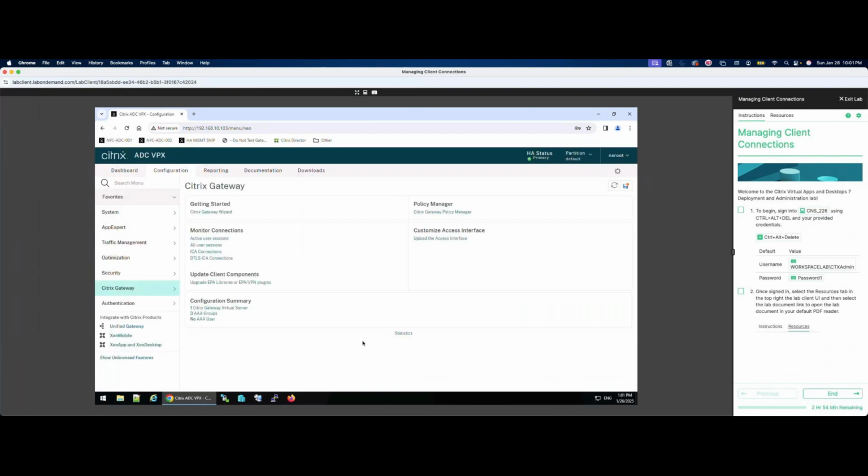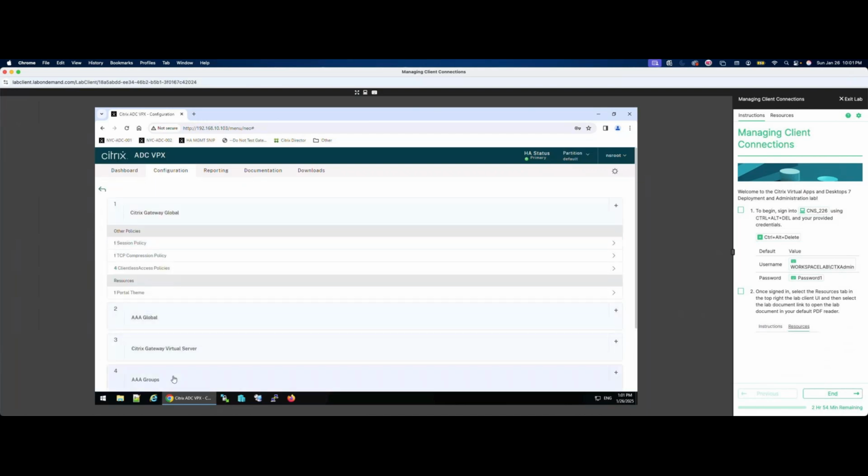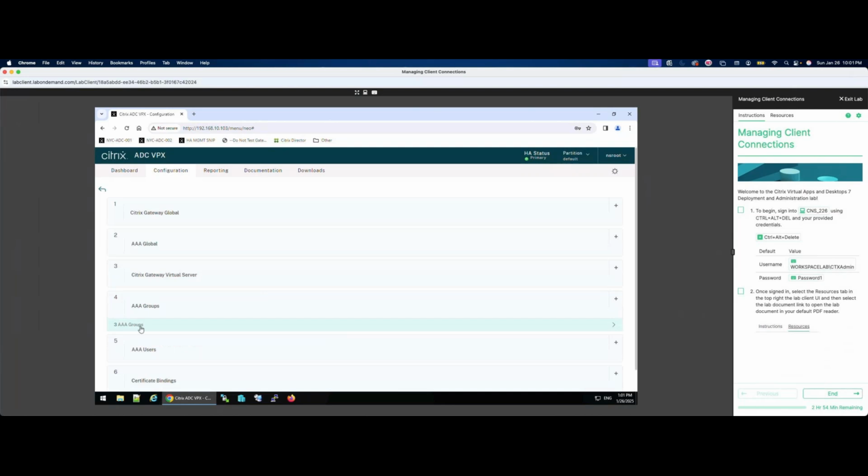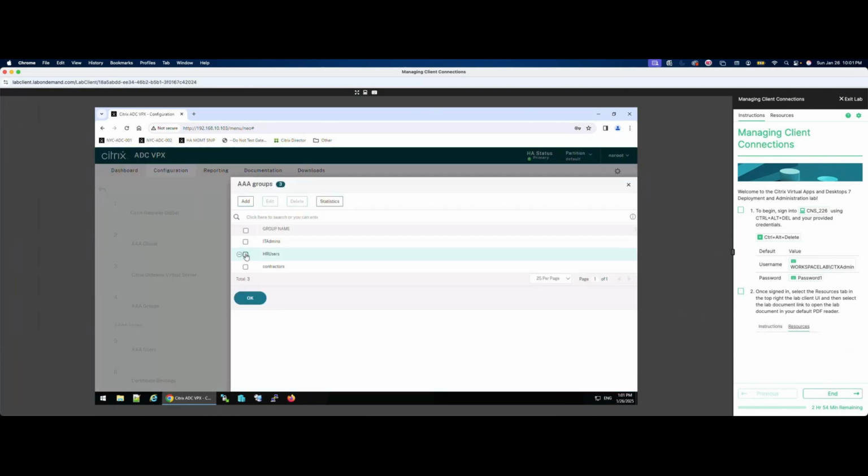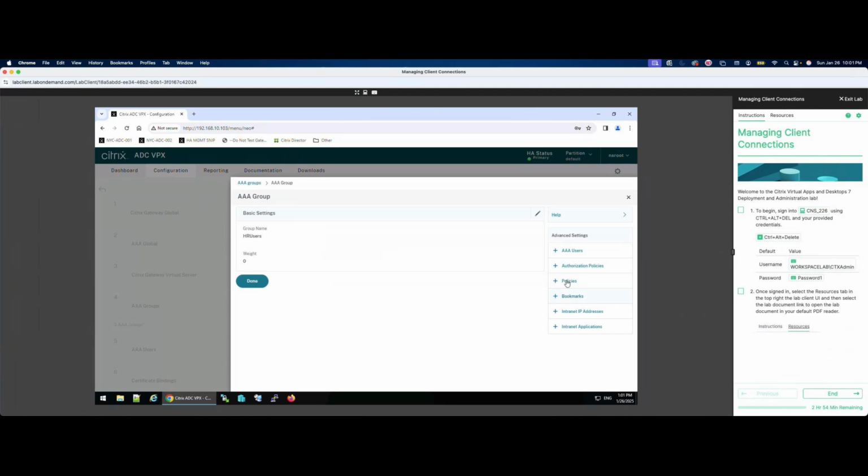Then you go to the Citrix Gateway Policy Manager. Okay. Open your AAA groups and edit your HR users. Go on to the policy, bind that policy, which is a session policy, right? Okay.